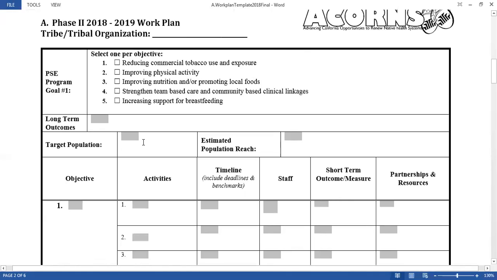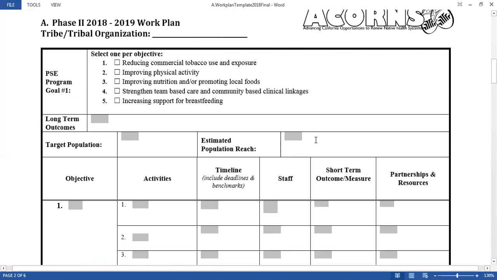Your target population are the people who will be the main beneficiaries for your activities. So if I am working on worksite wellness, my target population will be all of the people that are a member of that worksite, so all of the employees of that office. So my target population would be the total number of employees. The second is estimated population reach.